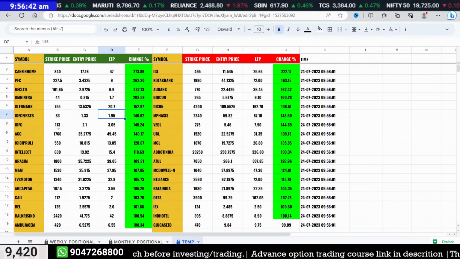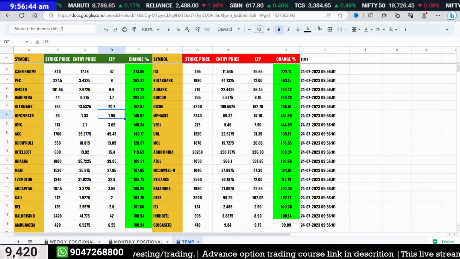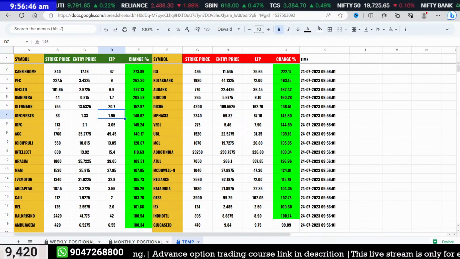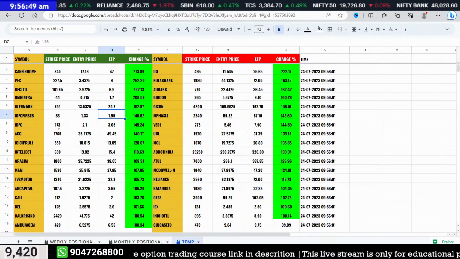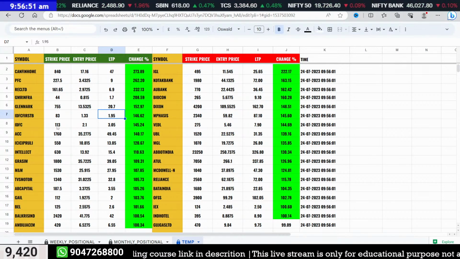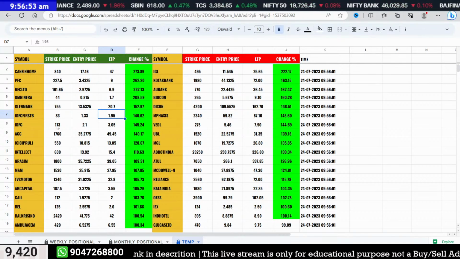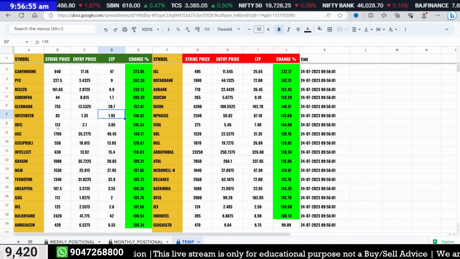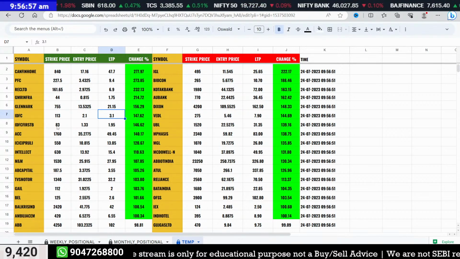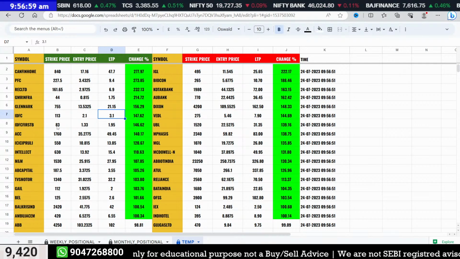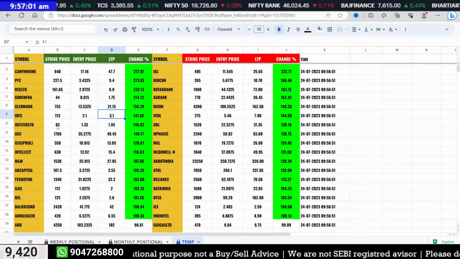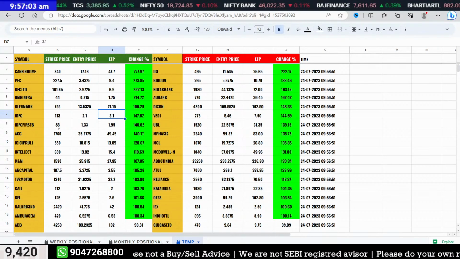So this is testing. Why am I doing this testing? You can see how many stocks have triggered: IGL, Kotak Bank, AU Bank, Biocon, Dixon, MPS. A lot of stocks trigger our entry point. So we need to find which one is going to become the successful trade. That is why we are doing the testing live. Once I complete that, maybe another confident one from the sheet.